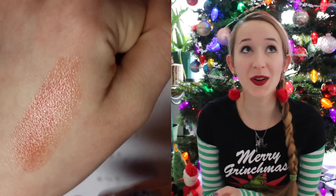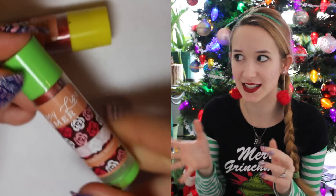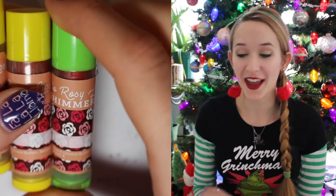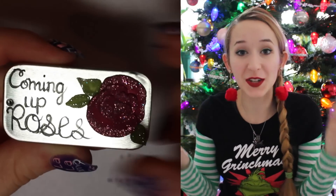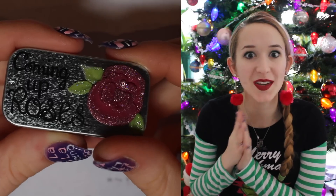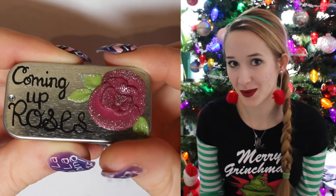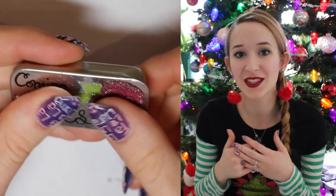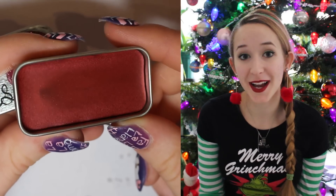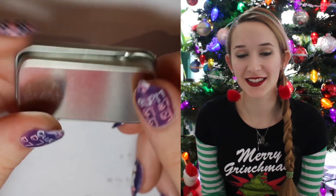It is so cool — there's beeswax, coconut butter, shea butter, and all kinds of different things. You can make them shimmery. There are six different essential oils to flavor them, and I love essential oils. There are little tins, jars, and tubes — it was like Christmas morning in one little box. I'm going to show you everything that's in there as well as how to make them. You can decorate the little metal tins with acrylic, and I'll show you how I decorated one. It's a fun cool afternoon project and a great gift idea for someone who's crafty and likes lip products.